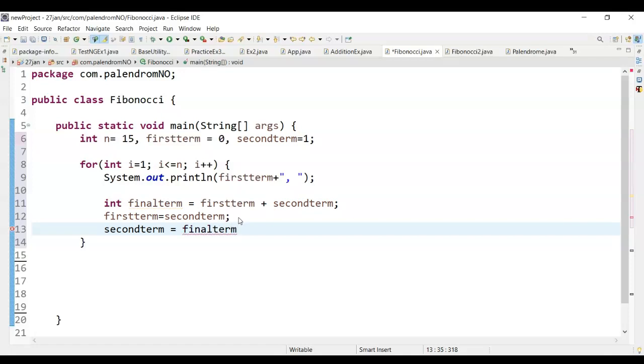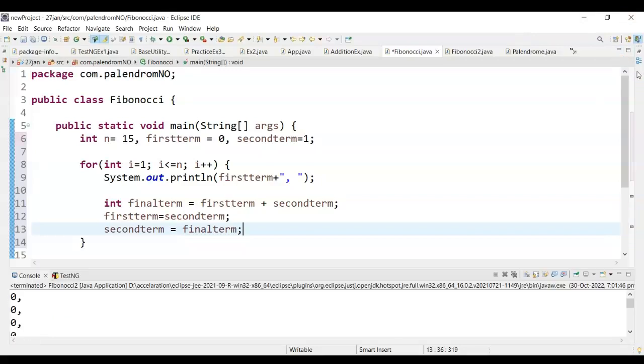So this is the logic to write numbers in the Fibonacci series.